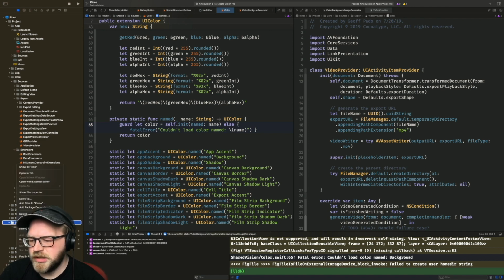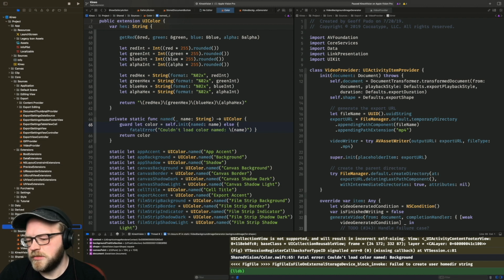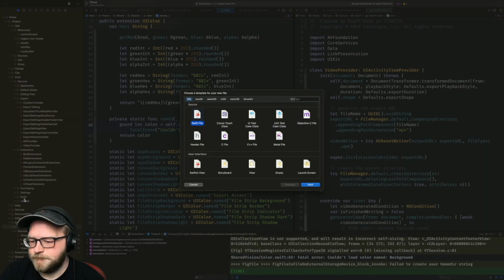And then we'll go create a new group in here, resources. We'll create a new asset catalog.